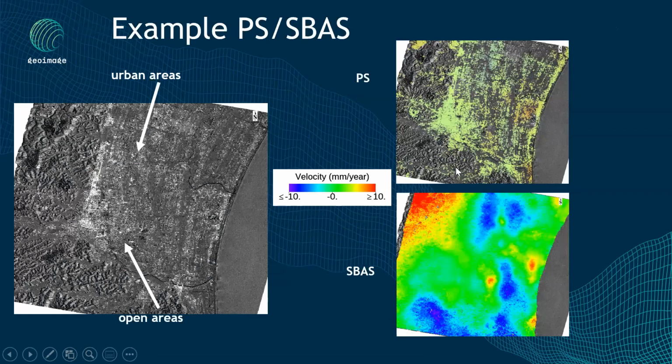Here's what the products actually look like. On the top there, we have an example of persistent scatter interferometry. We've got the velocity there. Typically, we measure this deformation either as displacement in millimetres or velocity in millimetres per year. On the bottom, we've got a short baseline surface coverage. On the top, all those individual dots are persistent scatterers, their features. They're sitting on the ground, and normally we can measure the deformation of the surface by their movements.